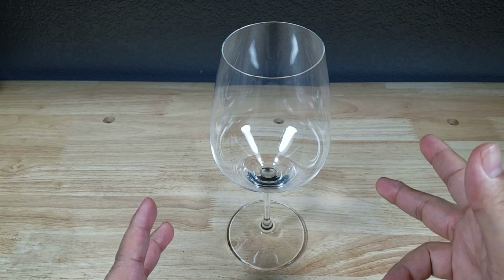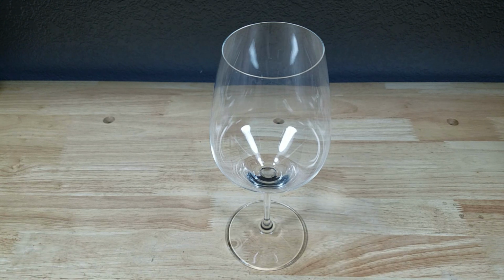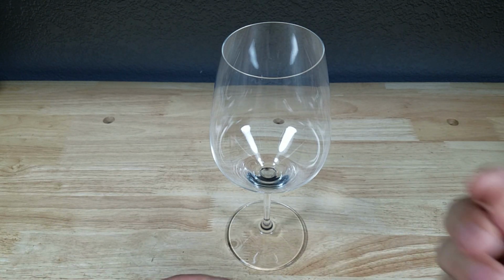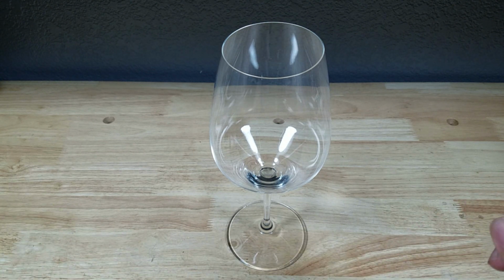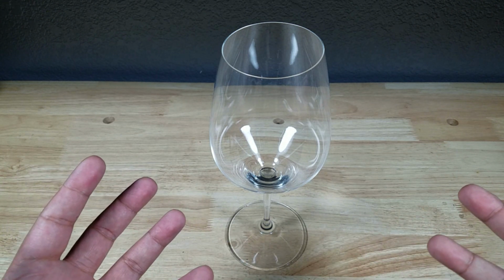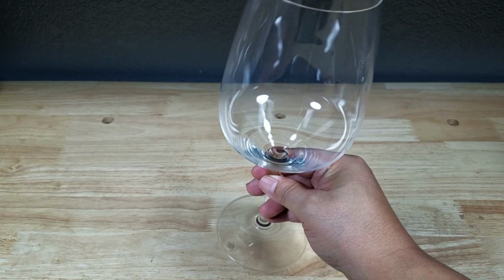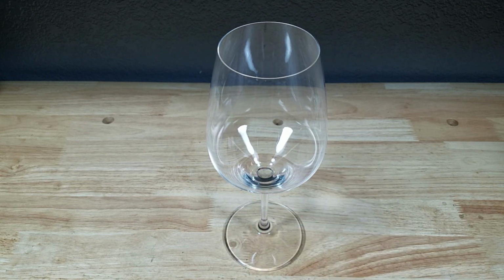Now, of course, one of the first things you want to consider is pricing. How much do you want to spend on your glassware? Now, I don't recommend spending a whole lot, just because I know for sure that there's a certain point where I'm not getting a lot back on how much I spend. Like the liquid that you're drinking out of your glass isn't going to taste that much better. Also consider that if this is your first set of wine glasses and you spend a whole lot of money and you break them, well, I would rather break a cheaper set than a more expensive set. And that's one of the reasons I love these glasses. They're moderately priced, but you're not giving up anything as far as quality and drinking experience.